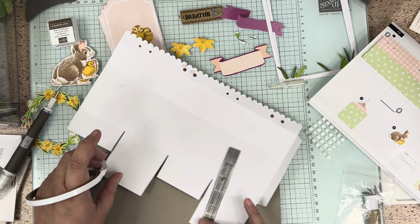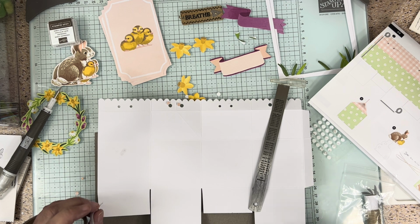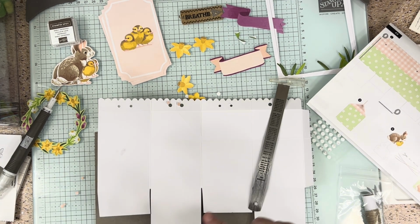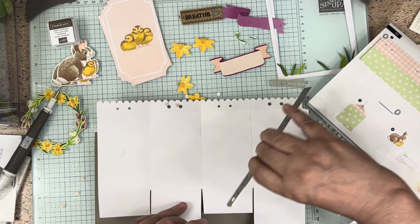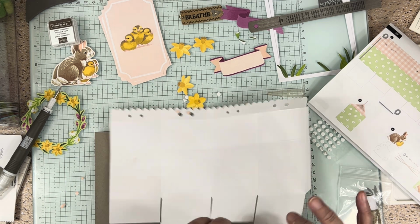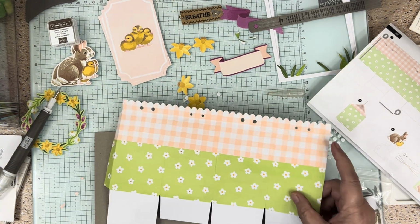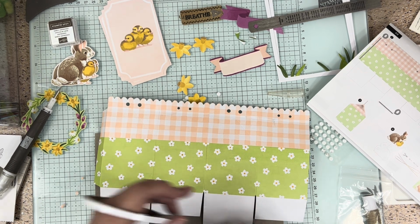There we go. Okay. And, oh, silly me. Okay, one is on this side. Okay, I just noticed something. One is on this side. Then you flip it over, and you do it on this one right here.